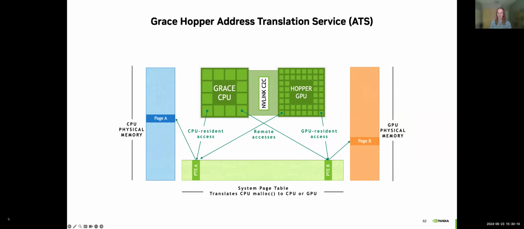So this is just explaining the fact that there is coherency. If I have a CPU thread that accesses a CPU resident piece of data, it just translates directly to CPU data. Same thing with a GPU. But if I access the other chip's memory system, the same translation is done in the same page table. So the practical effect is that if I malloc data, mmap data, use your standard system POSIX malloc, whatever, that data is available to the GPU without having to do any kind of CUDA copy, CUDA malloc, anything. It's just available there as part of the page table.